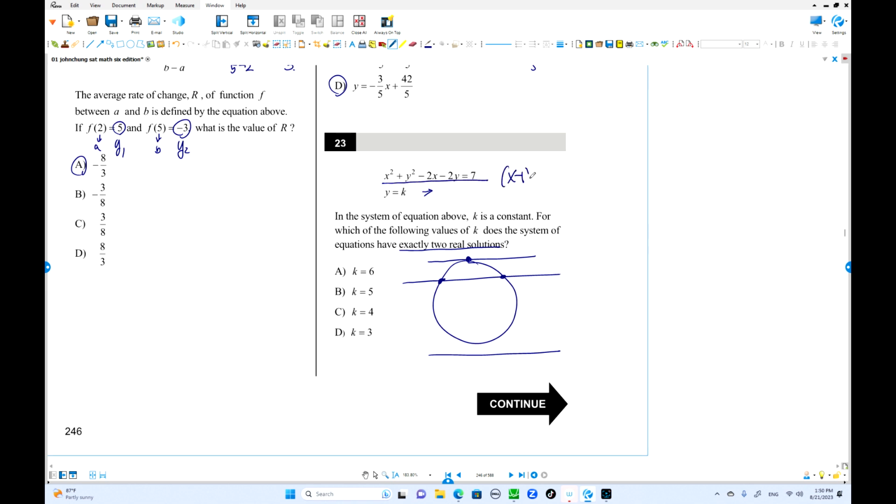This is x minus 1 squared plus y minus 1 squared equals 7. We can add 1 to the y, another 1, so plus 2 over here, that is 9. This is 1 and 1 over here, that's the center. Radius is 3, this is r squared. Up to here, 3 over here. Down here, 3.